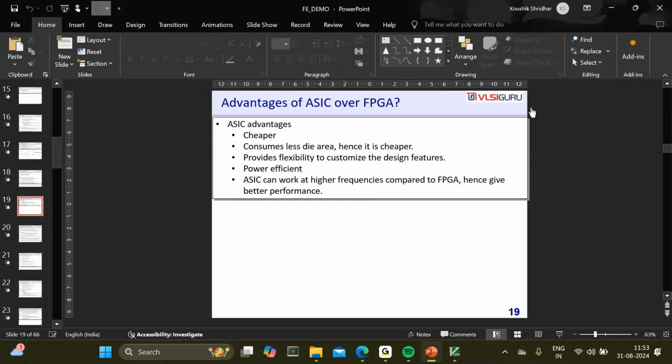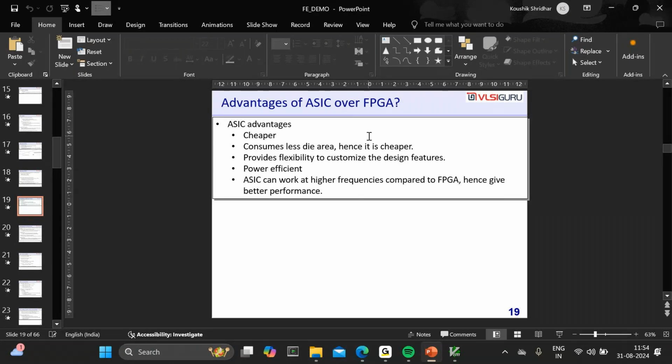See, FPGA boards are called reprogrammable boards. Nothing but, there is one FPGA board which is doing one set of operations for today. Now you want the same board to be doing some other operation. You have to reprogram that particular FPGA board to some other operation, let's say washing machine operation. You can do that with reprogrammable boards. FPGA is an example of a reprogrammable board.